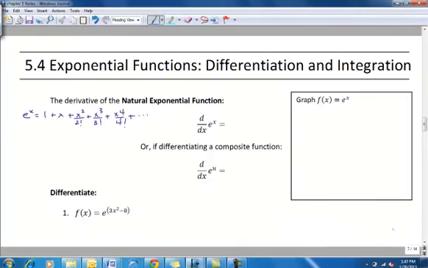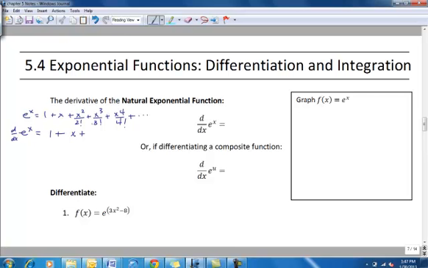So if we were to differentiate this, let's differentiate both sides. The derivative of e to the x equals, let's watch what happens. The derivative of 1 is 0, so we're just going to have that term drop out. The derivative of x is 1. If you differentiate x squared over 2 factorial, well, the 2 that comes down will cancel with that 2, and you're left with just 1 there. So it would be x.